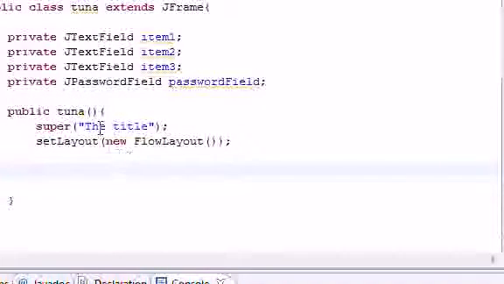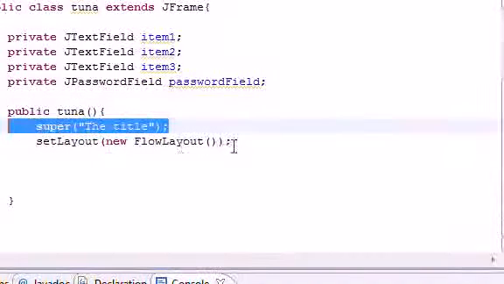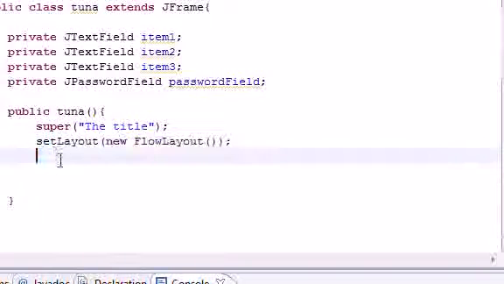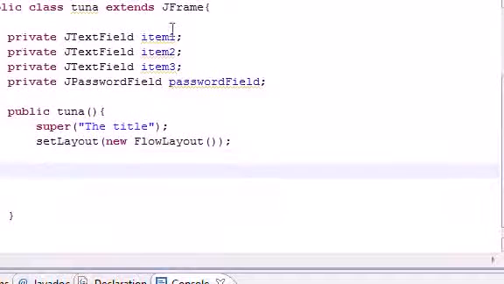So now we have a title and a layout to our window, so let's go ahead and start adding those text fields. The first thing we're going to add is item1, and we're going to set this equal to new JTextField. And in the parameters for this, set the length of it as 10.